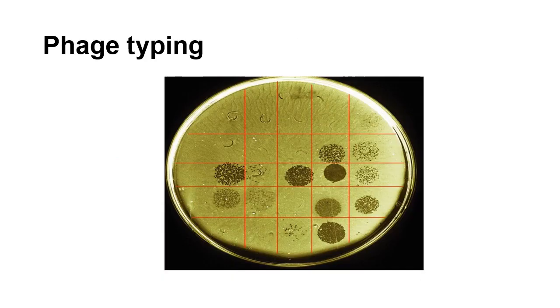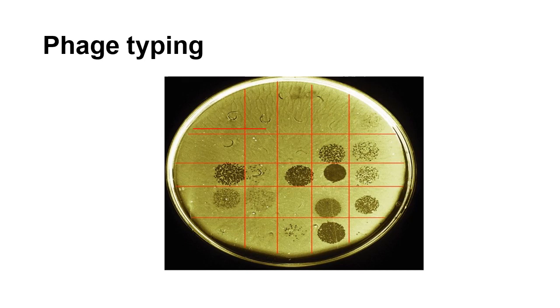What else can we do to type? We can do phage typing, and that was a very useful tool. However, with the molecular tools coming in, this is not such an important tool anymore. However, what you're seeing here is that same lawn culture of a particular strain of staph, and then 23 different phages. Phages means a virus, and which virus are we looking at here? A virus which has the ability to lyse a bacteria. All right, it kills the bacteria.